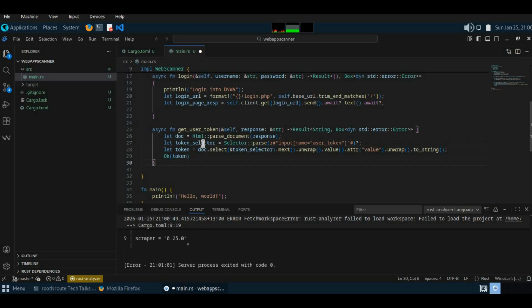And now we have the token selector, and after the token you have to extract the exact token. So this is so many unwraps here. I think better not to make use of this one. Instead we can divide this because it was inside an input value.